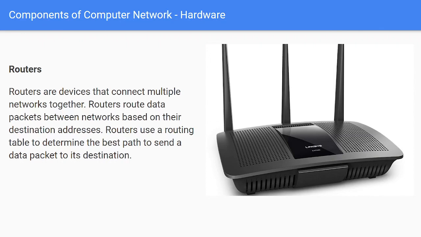Routers use a routing table. Please research about routing tables. It is used to determine the best path to send a data packet to its destination. When devices are connected to a router, they are assigned addresses. So when a particular device wants to send information to another device, it makes use of destination addresses, and there's something called a routing table. The routing table has destination addresses and can determine that this destination address is for this particular system, and that is how devices communicate with one another on a router.